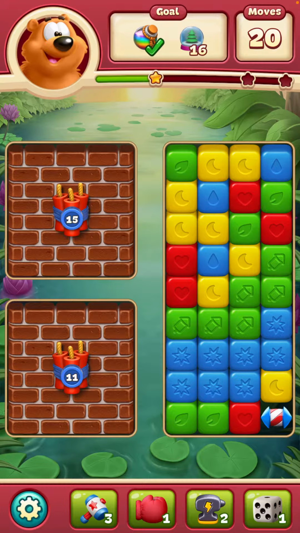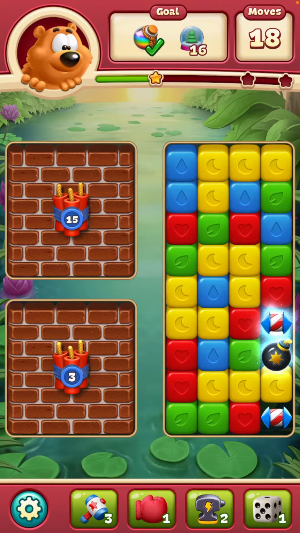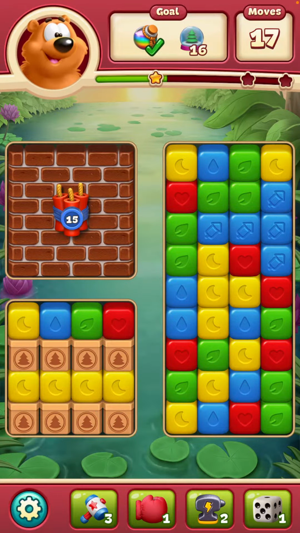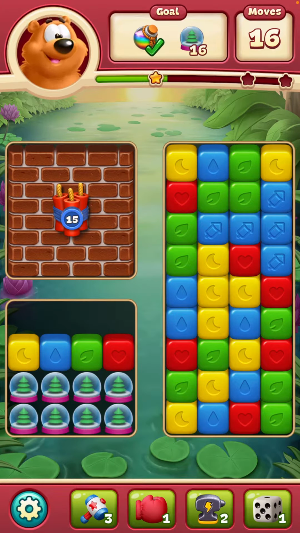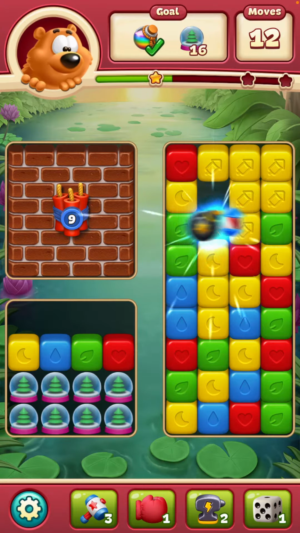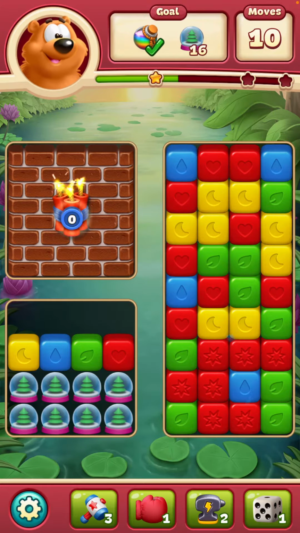Oh, look how many blues I need. There's a bunch. Let's see if I can get a bunch more. Just the right amount to blow those bricks. Pop those boxes open. I need 15 more blue. Okay, that will help. What is going on? Four more? Three, two, one.